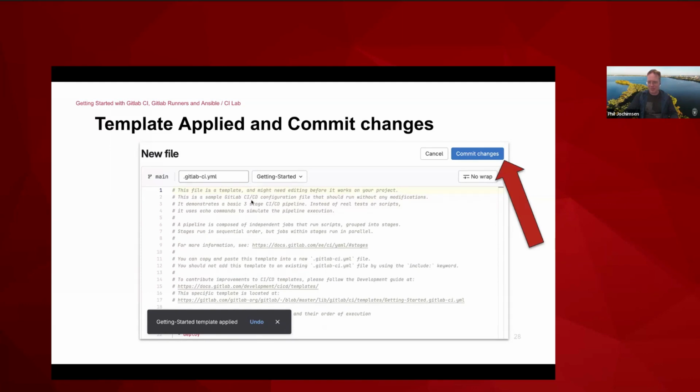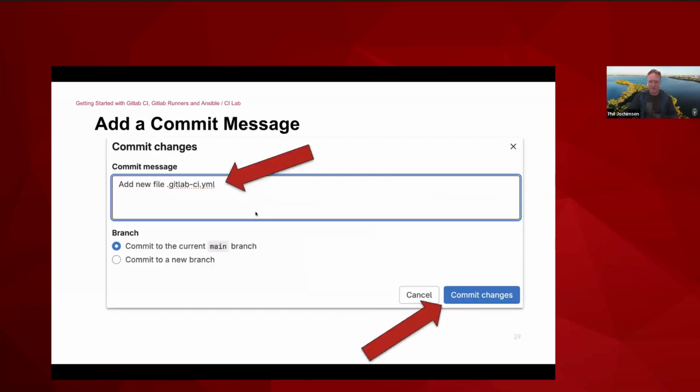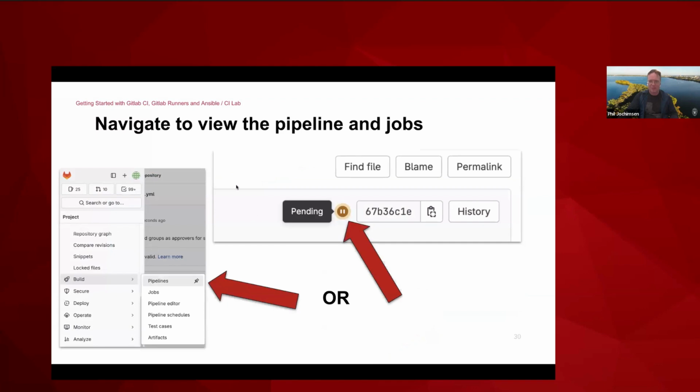All right, so we talked about the file name, commit changes, and the commit message. And this was the error I wanted to show you folks. If you did this exactly as I said, it's going to get to pending, and there are multiple ways to get here. Pending is the one that shows up right after you hit commit, and you'll get that little circle thing. If you hover, that's when it pops out the word pending. You can click on that, and you're going to get real close to where we want to head next.